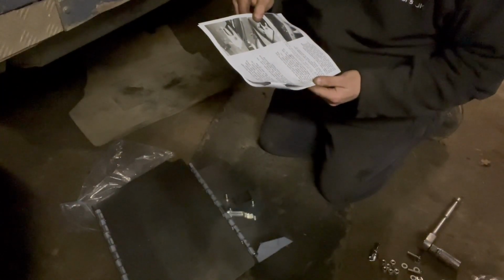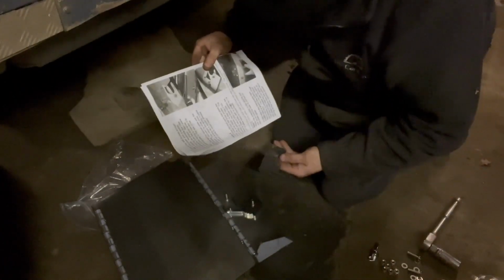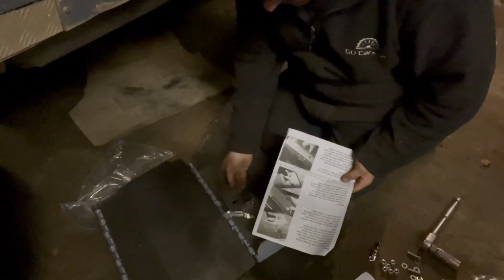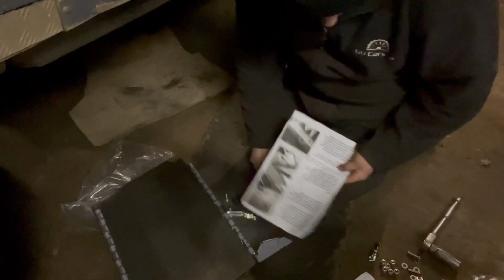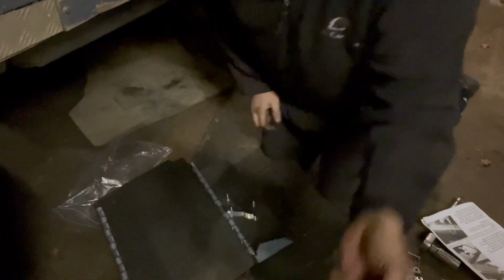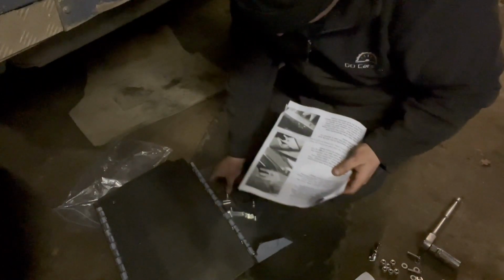Place spring retainer plate over the 3rd screw, followed by 3 more washers. Crikey. Okay, so the spring retaining plate in the picture is different to this one, so I don't actually know how this works. There's no other part in here. Oh, there it is, just underneath. Found it. Right. So the spring thing goes there.